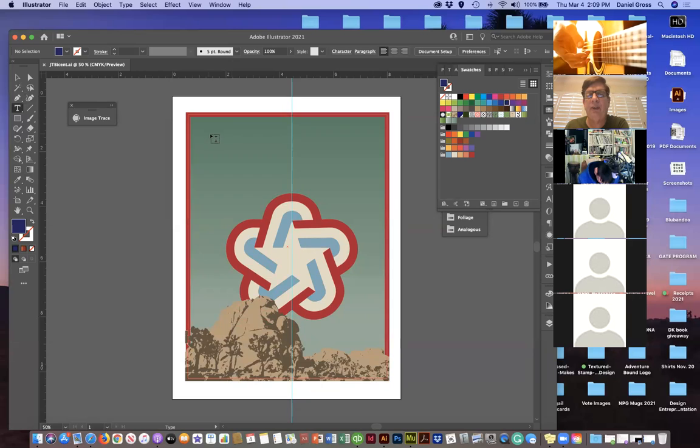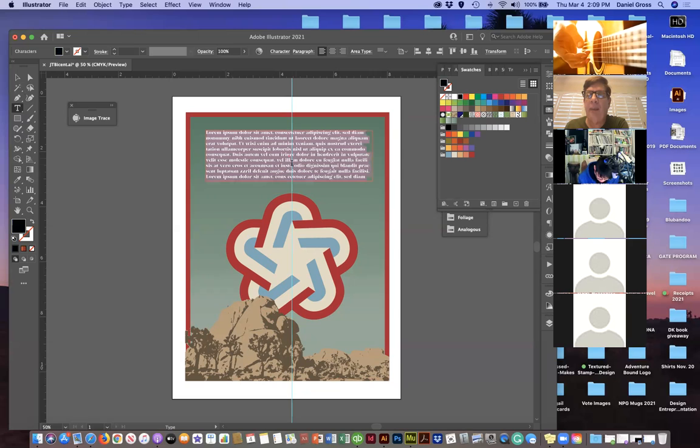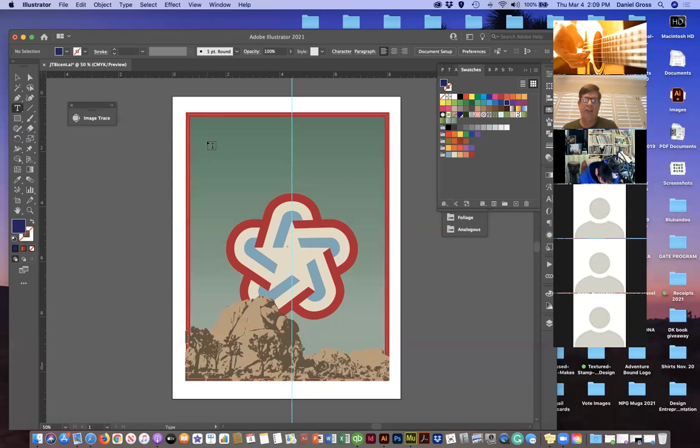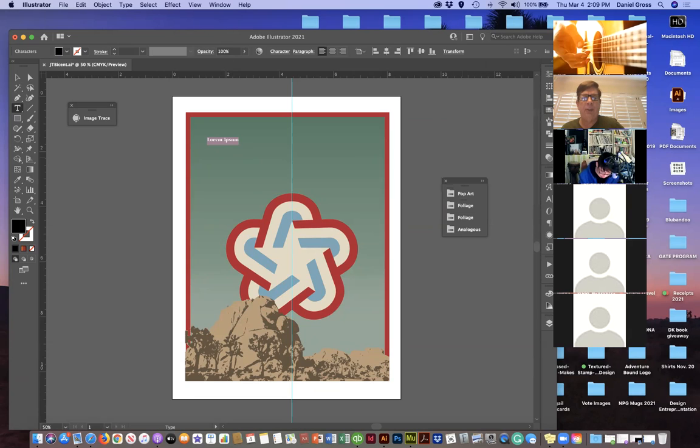And basically, there are two things I can do. I can click and drag to define my type area, and you can see it drops in some dummy type. So if I'm trying to mock up something, that helps. I can also just click, and in my case, mine's defaulted to dummy type, that Lorem Ipsum, which pops up.